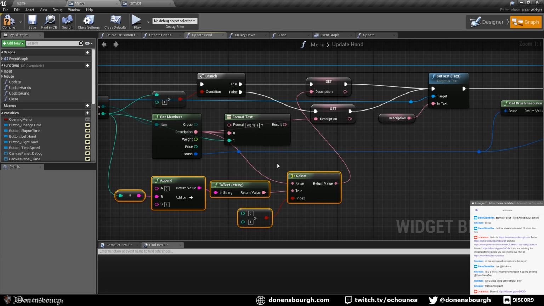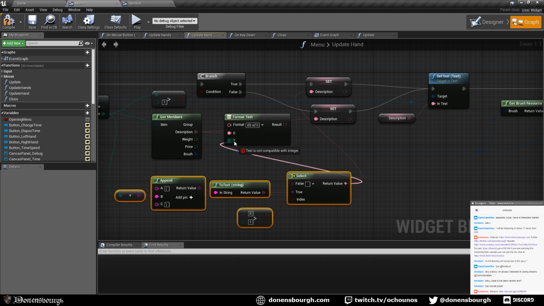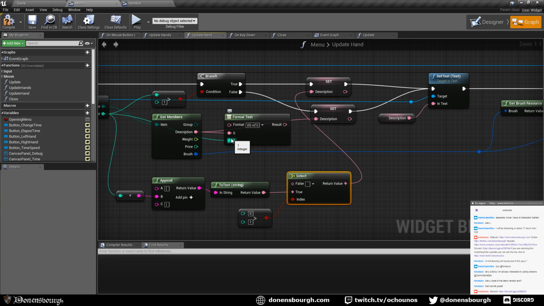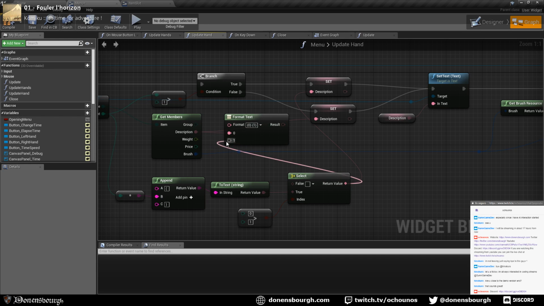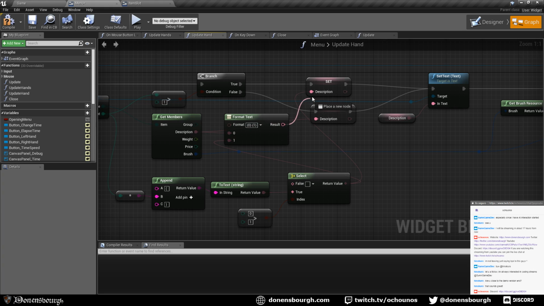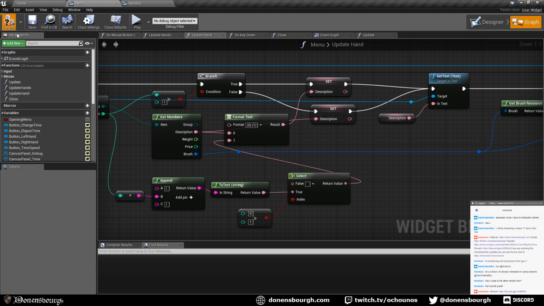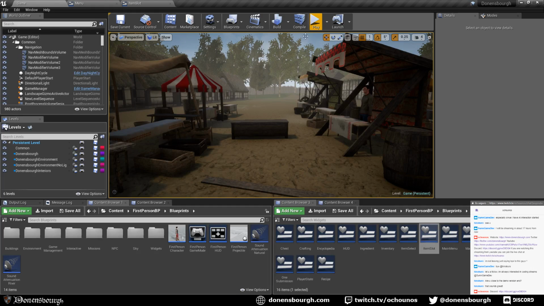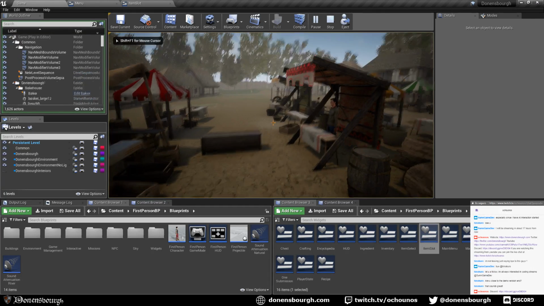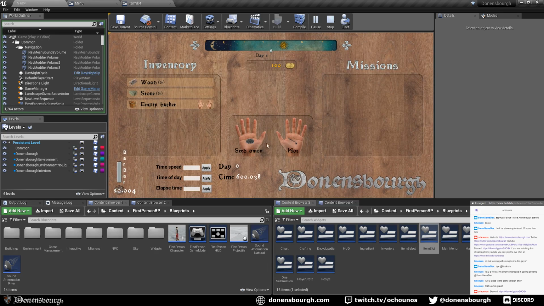So I need to combine this one with, so this is 0 here, this is false, there's nothing, and then I need to have this. Okay. Let me break this one, and this is the second one. So we think like that. Okay, it's fine. Let's check. Oh, it's not working here.